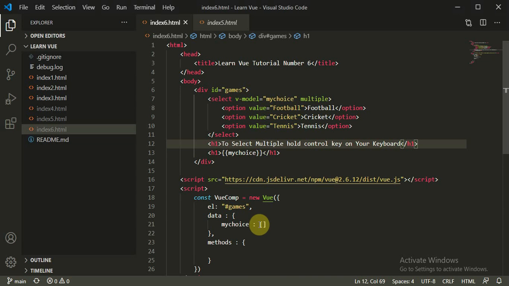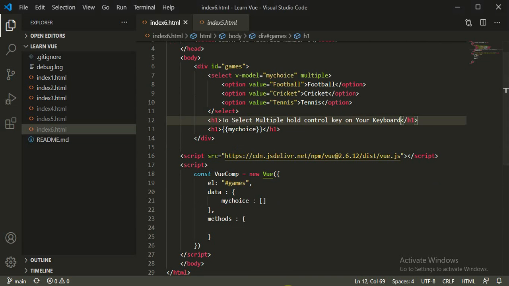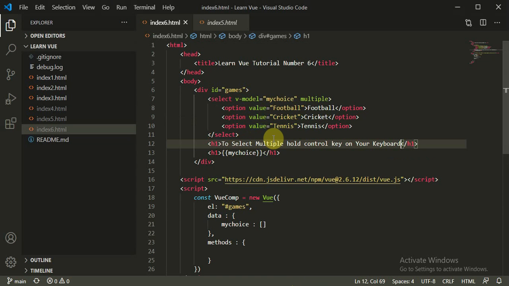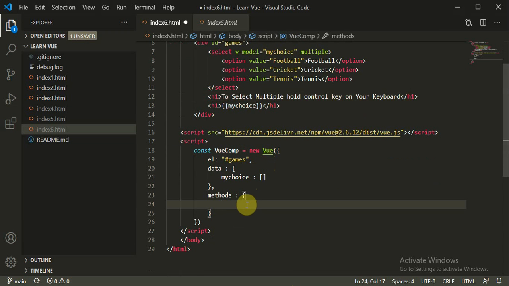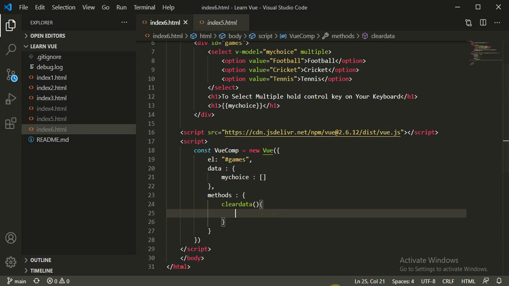Let's make an option, clear data. Now when we call this function clear data, I'll show you one thing.